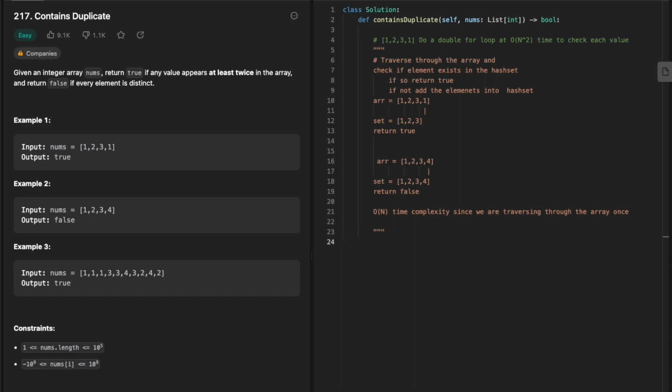Yep, so as I'm not really very familiar with Python, I will have to check a couple of operations. So I suppose that we are given a nums array, say 1, 2, 3, 4, 5, and we want to look through the elements in nums.